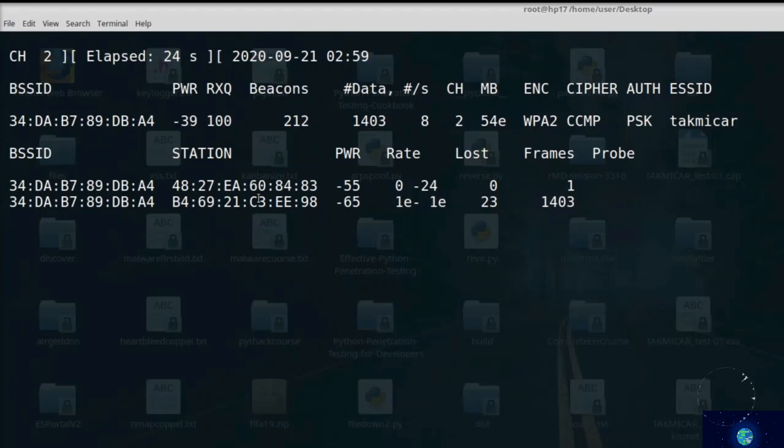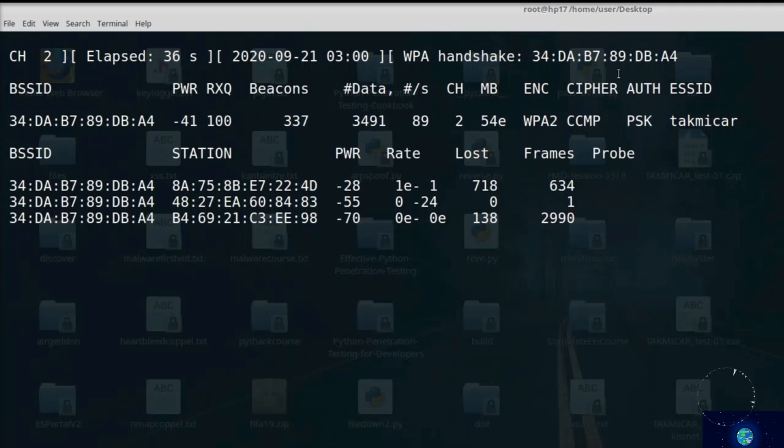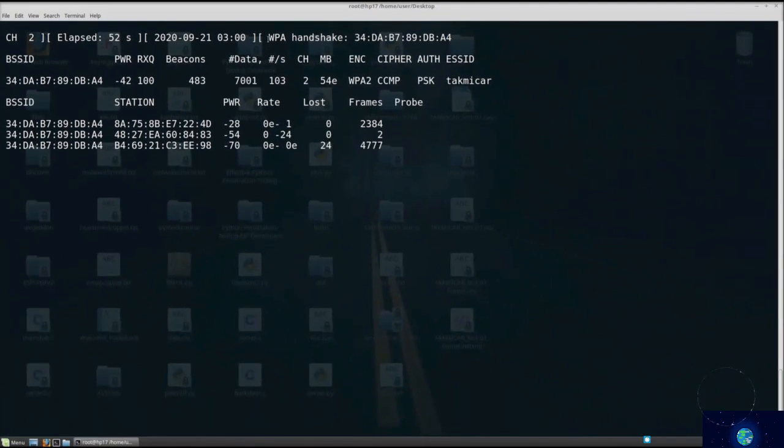Now what I'm going to do is connect to the wireless access point with my mobile phone. And you can see that we already managed to capture the WPA handshake, which is all that we need in order to be able to crack the password. However, we're going to try to do that again, just by performing the deauthentication attack, because we can't really wait for someone to randomly connect to our access point.